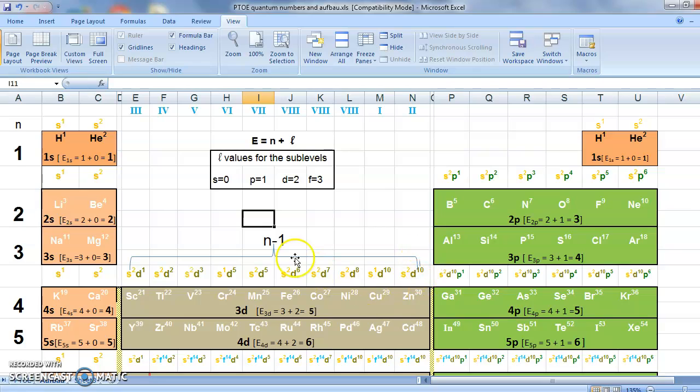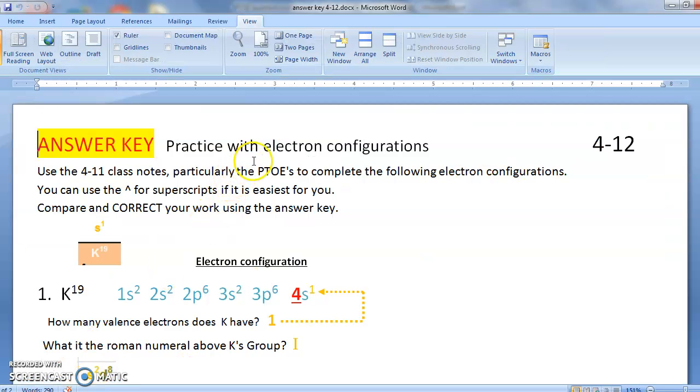This is part of our 4-11 notes. And this is a very useful thing to help you keep track of whether or not you're doing the electron configuration correctly. Once again, an electron configuration is one of the four types of notation we are learning. The first one was orbital notation. Then we learned to do electron configurations, which we're doing now. And then later this unit, we'll learn to do two others.